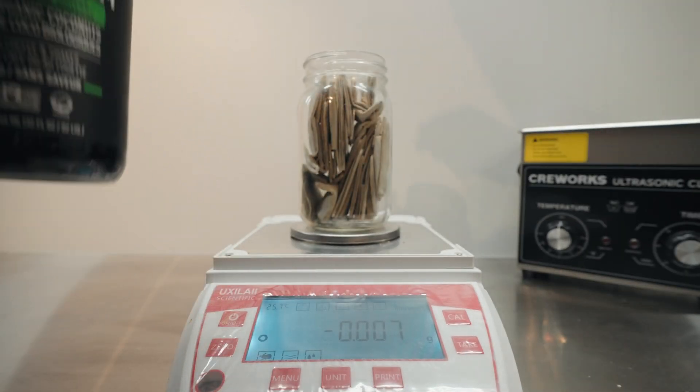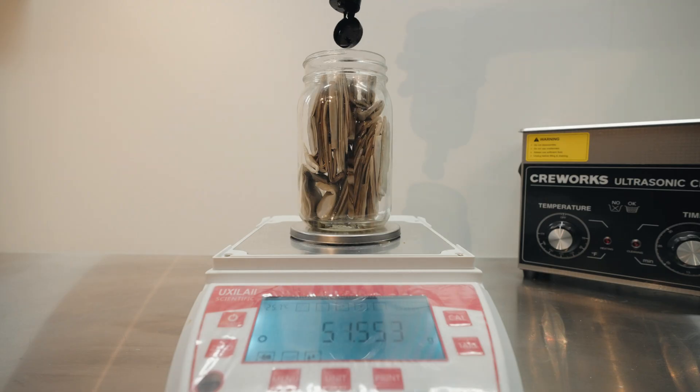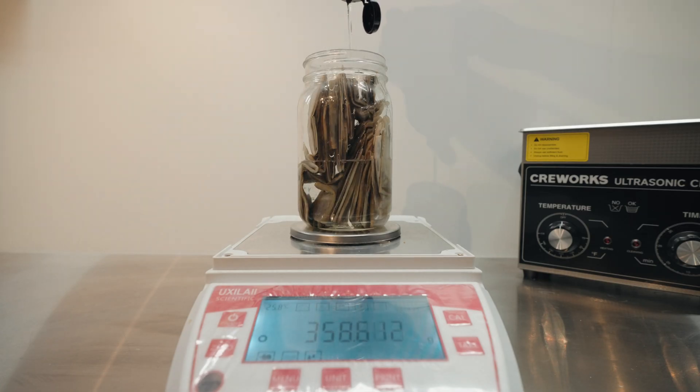At Hashtag, we were inspired by our friend Matt Chiller, aka Chad, who shared how an MCT oil infusion from spent rosin pucks helped treat his mother's skin cancer. This anecdote sparked our curiosity — what's really in this infusion, and how decarboxylated are the cannabinoids in those pressed rosin pucks?